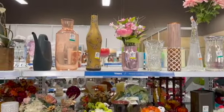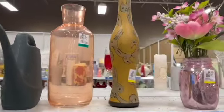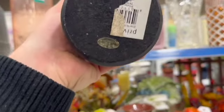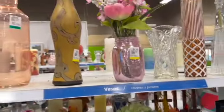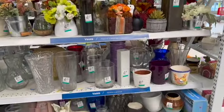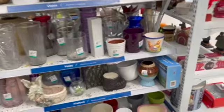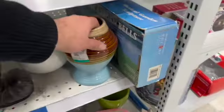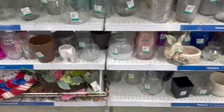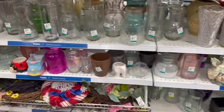I took a look down the vase aisle. I could tell this piece was modern, but I just wanted to look at it because I kind of liked it — its fun, modern design, and it was made of wood. I did put it back because it is not vintage. Then I noticed this pottery piece — it's got a brown drip and a light blue, a ribbed design. It was really nice.